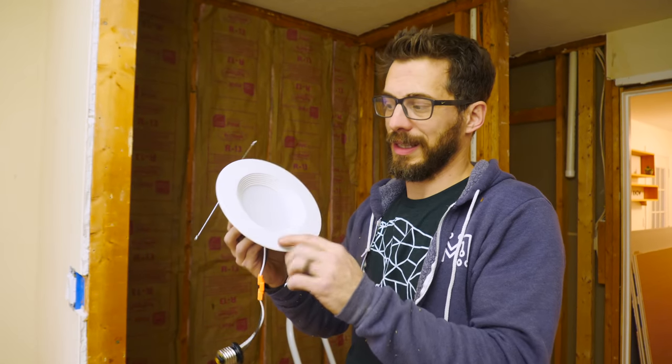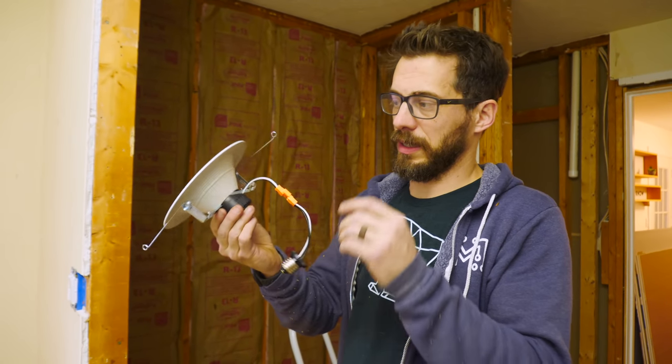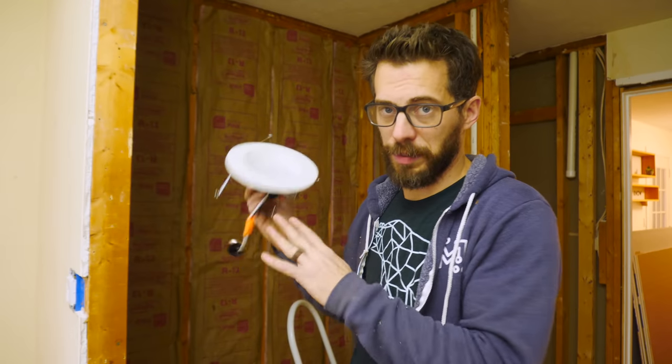Got everything hooked up for the electrical and turn the power back on. Everything seems to be good to go. And so now we're gonna put in this recessed light. This is an LED insert that is rated for wet. So it's good to go above a shower.